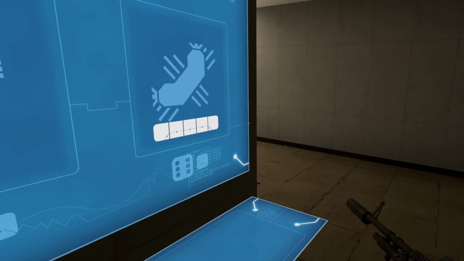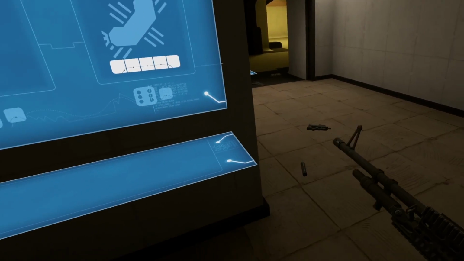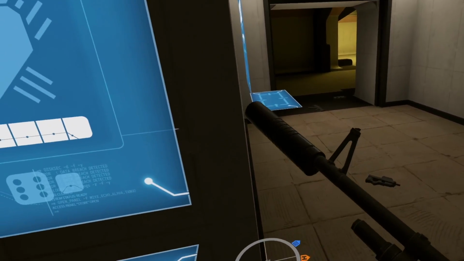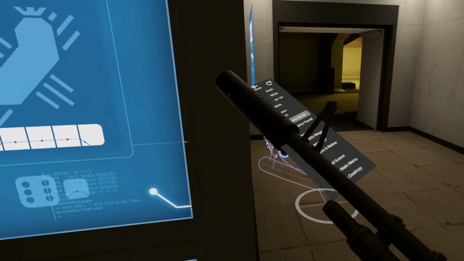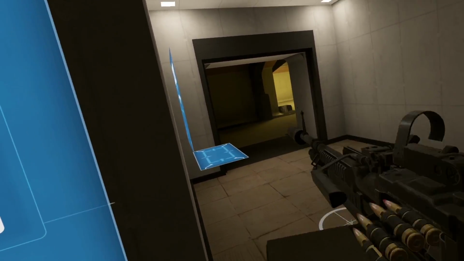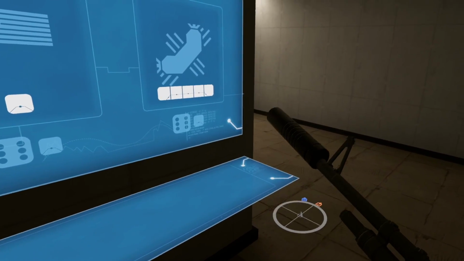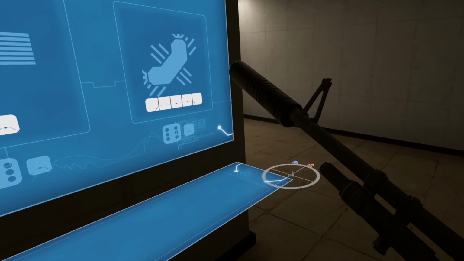Put the suppressor on the LMG incorrectly. Then realize you have to twist it the other way. And I don't like how that sounds, so I remove it. I forget if I actually leave it behind or just put it in my pockets. No, I just leave it behind, yeah.